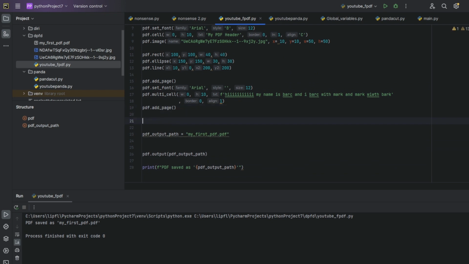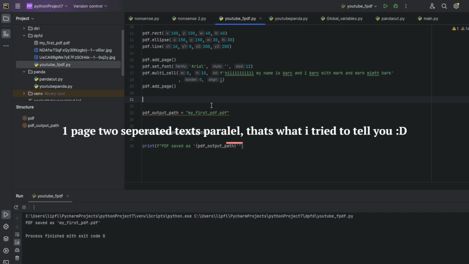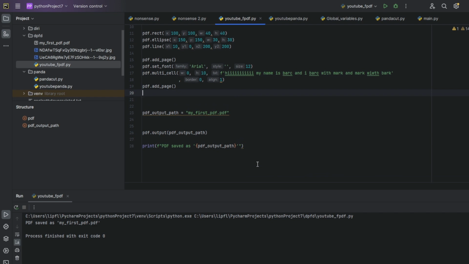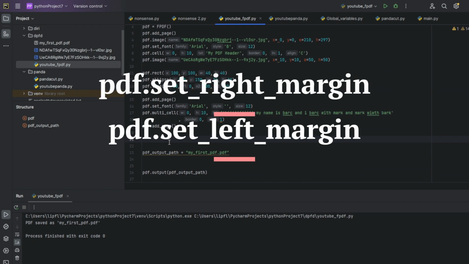and in this page we are writing two different texts on the same page, but we are using a sheet with different columns. We are using first the right and then the left side of the page. And how we are doing that, we learn a new function which is called left margin and right margin.